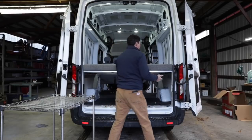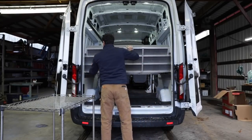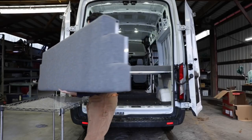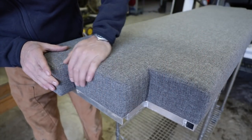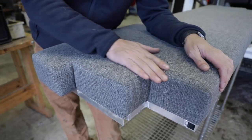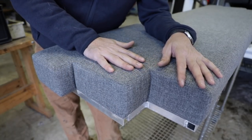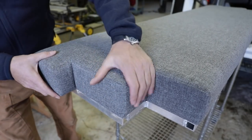I'll bring you in here and show you kind of how I did it. The design here is three panels, so we can take them out really quickly. Isn't that beautiful? There's a lot of work she put into that — look at the detail, the contour. I chose this commercial grade wool blend fabric that is warm, soft to the touch, and supposed to be really durable. Underneath, I had her put some really high quality, highest density foam she could get, because we like to sleep on a really firm bed. It's four inches thick.